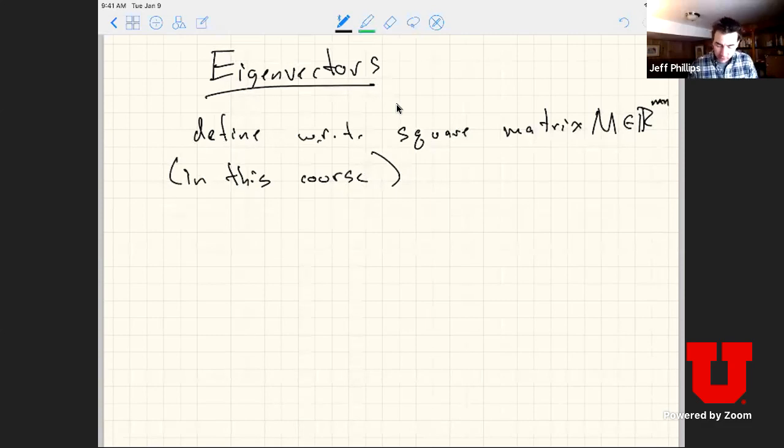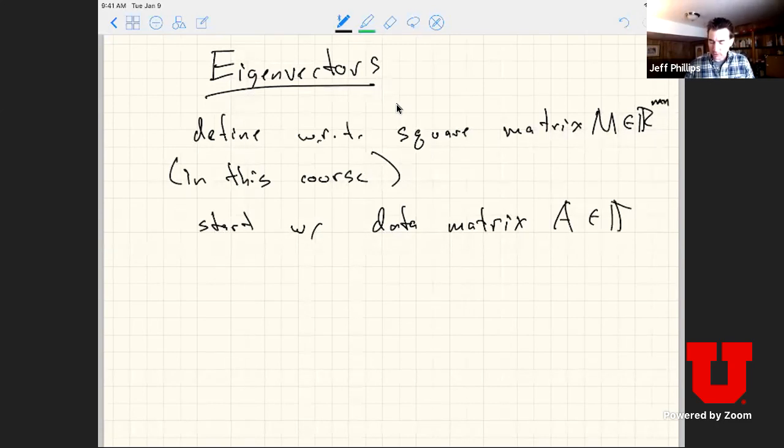In this course, they're going to be derived from data, and the data does not necessarily give you a square matrix. So what you often start with is a data matrix, which we'll call A, in R n by d. This is the data matrix with n data points and d attributes, and n does not need to equal d. Then we're going to do M equal to A times A transpose. You could also do A transpose A, but that gives you a d by d, and we had n by n here.